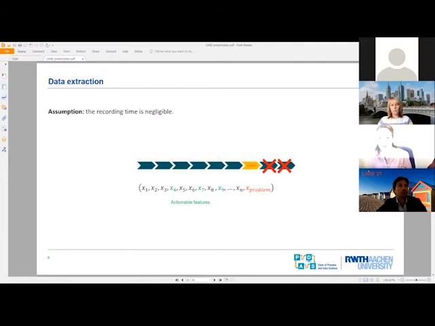The other information that we need is a subset of these descriptive features that should be given as the actionable features. For example, when we have a patient, we cannot change the level of severity of his or her disease, so it's not actionable. But we could assign to him or her a different doctor. So the assignment of the doctor, or the number of doctors assigned to the patient, is an actionable feature.